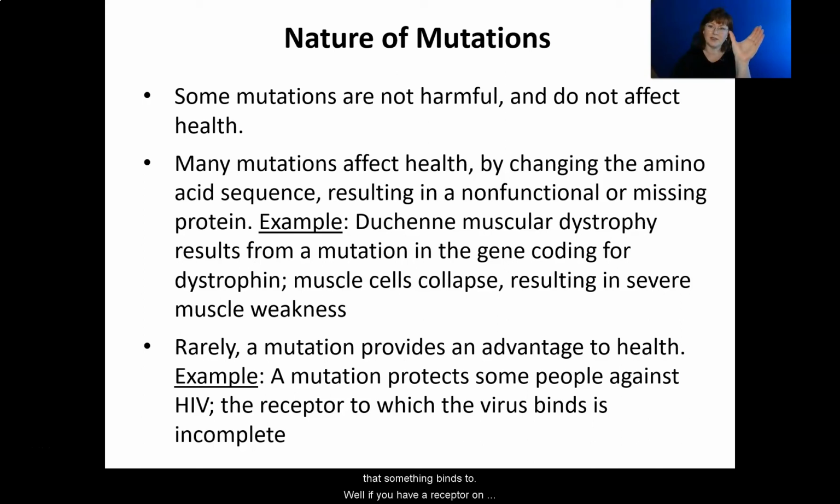Well, if you have a receptor on a cell that the HIV virus normally would bind to so that it can infect that cell, but there's a mutation in the gene producing the mailbox, and now instead of having this nice wooden post and this nice little mailbox with a little door to it, maybe you just get the stick and a flat top and your mail just falls out. So we damage the gene, which causes damage to the protein that's produced from that gene. And in this case, it means that the virus didn't have the ability to bind to those cells and infect them.